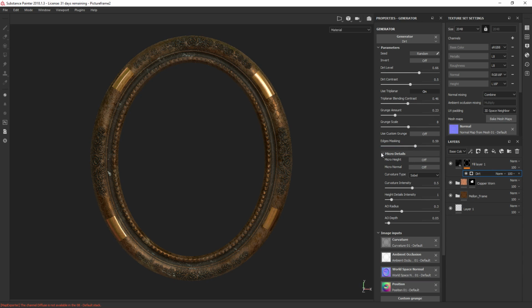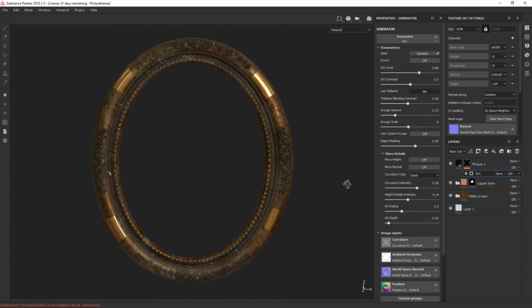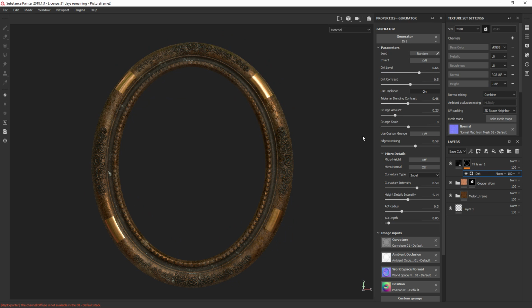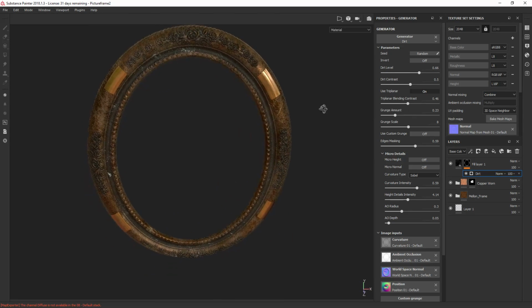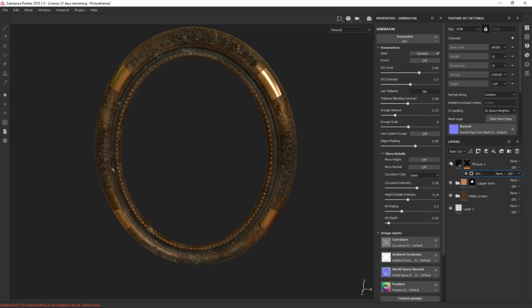Micro details. It's really high detail. Okay. Anyway, so I've got something a little bit better. I may or may not fiddle with that. I would fiddle with this thing actually forever, but I've got something. At least now this stuff's coming through. Let me turn it back off and you can see. See, now it feels a little bit better.